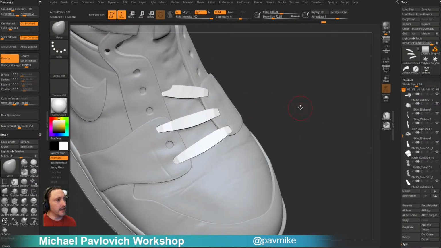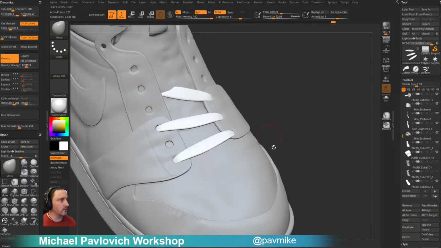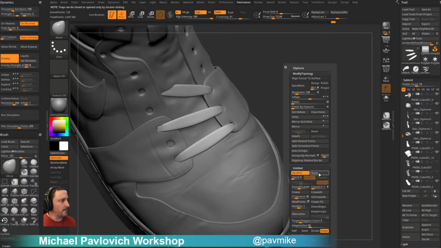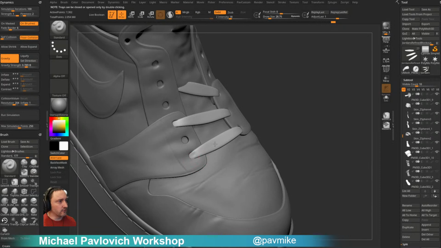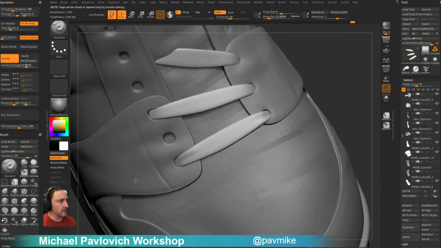Now, as far as hitting Control D to subdivide a couple times, or even better, going here to dynamic, say crease level of 2, smooth side of 3, or maybe even crease level of 1, to soften that whole look out. And I'm like, okay, that's looking pretty good. So now we can go through here and say apply. And then now you've got real geometry. So you can just very quickly go through here and add a little bit of compression in here where it makes sense.